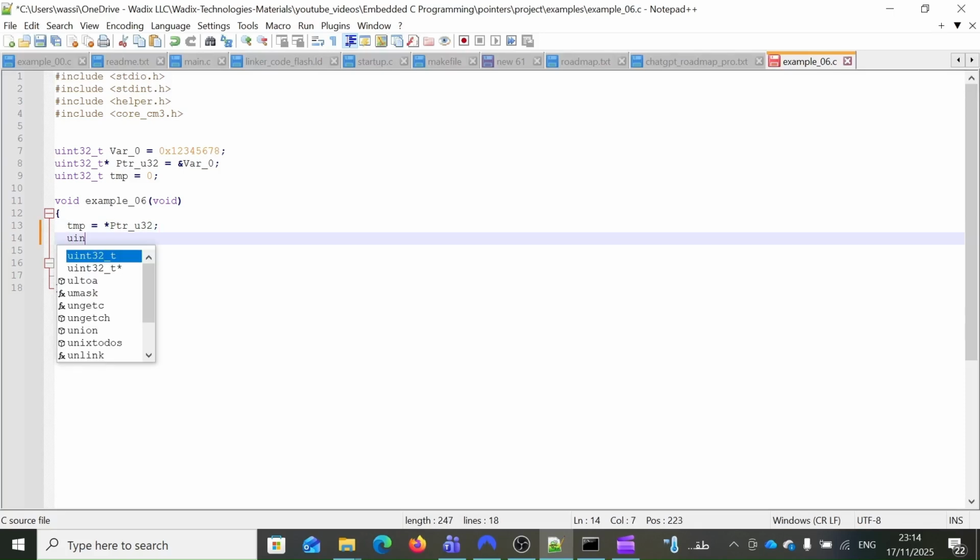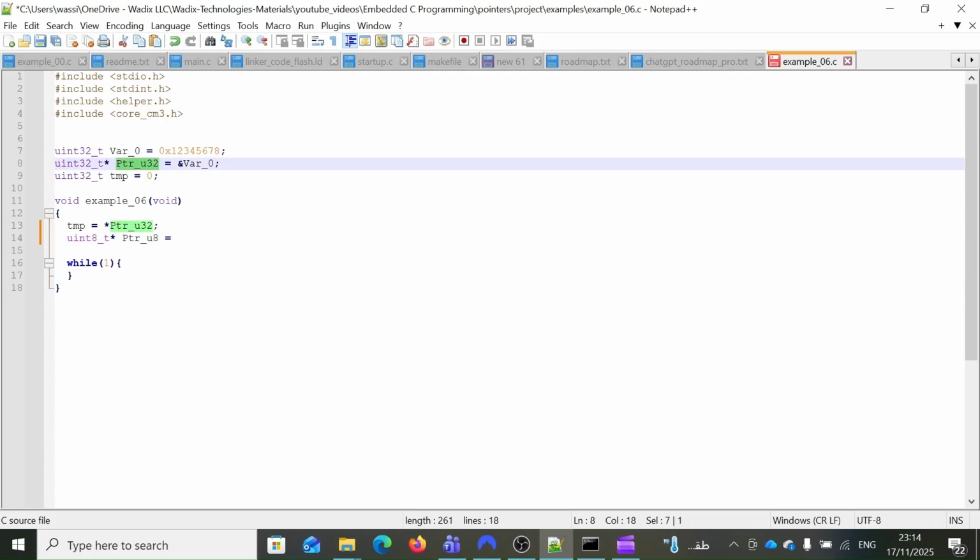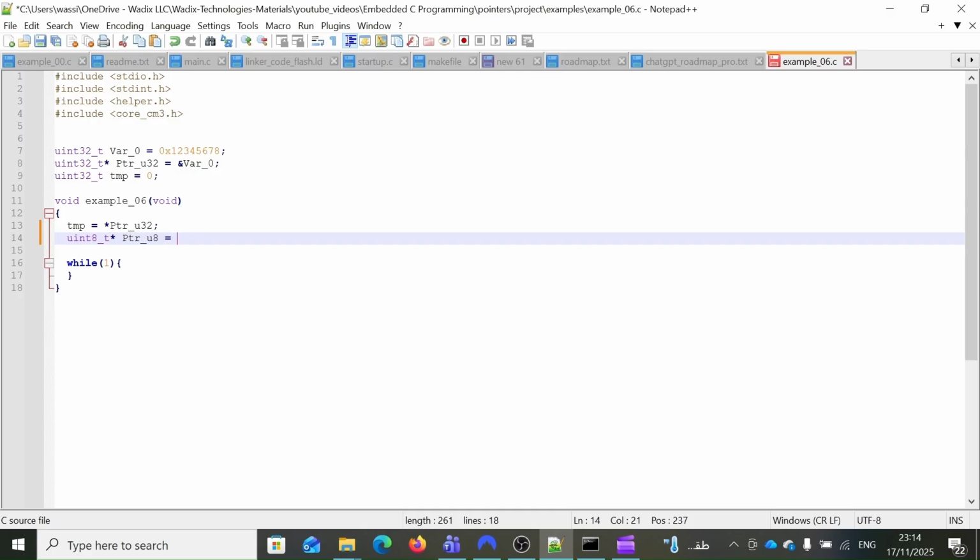I will create now the second pointer here, and I will name it like this. This new pointer will be initialized using the same uint32 based pointer. However, the type of this pointer is different from this one, so to have a proper assignment, I need to enforce the casting.